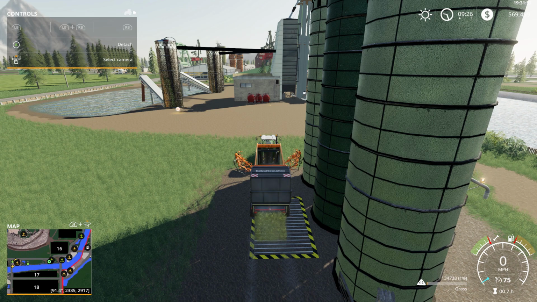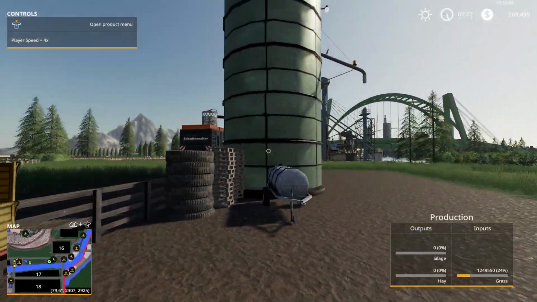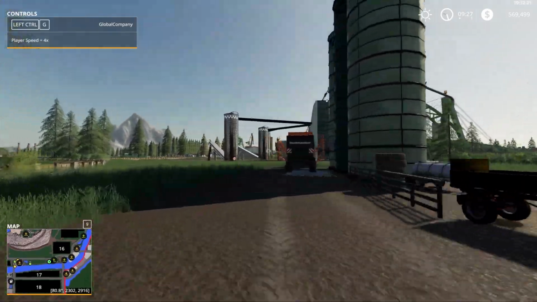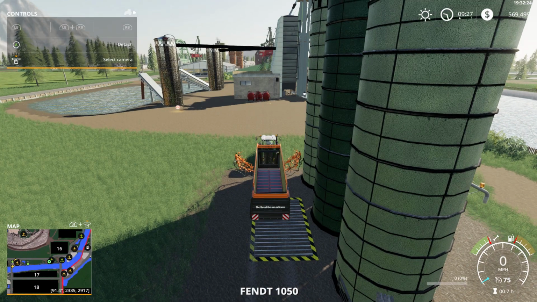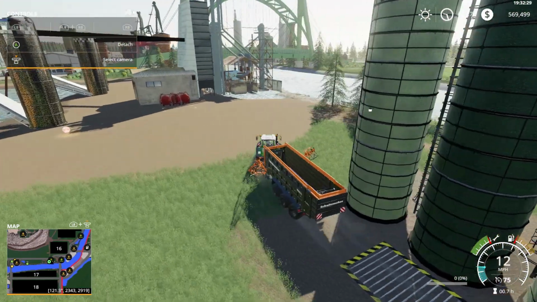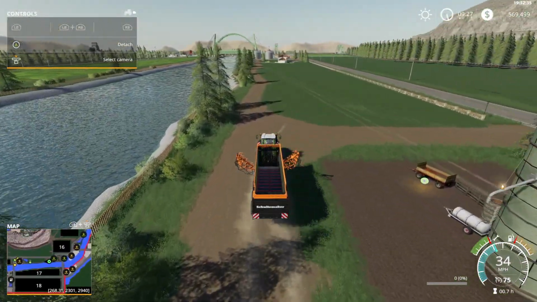I even love the buildings better in FS19 than 22. Alright. So this will take grass, chaff, or clover. Hay is off, silage is active. That's how I want it. And then we should be making silage, and that's going to be our only income right now. Oh man, down to 569,000.